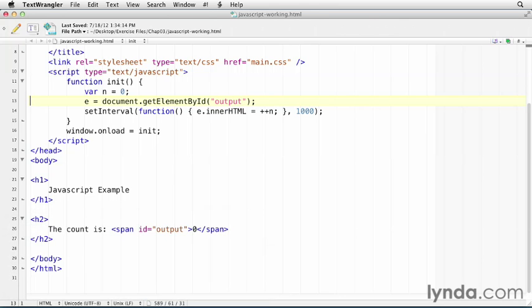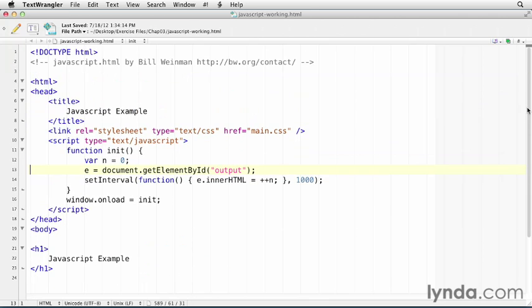So without going into a lot of details about the JavaScript, let's talk about the script element. So here you see the script element, and you'll notice I have type equals text/JavaScript. Over the years, there have been a number of different things that a person could put in the script element to indicate what the language is of the script.